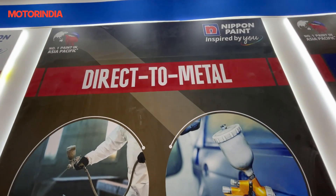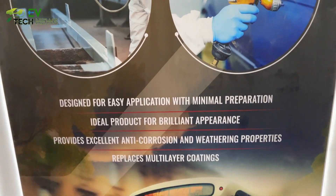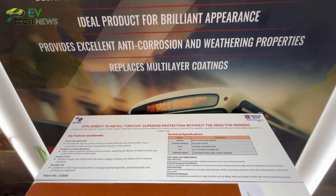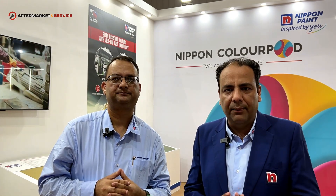Just to add: product and technology come with their own cost, but we need to make people aware — don't look at the product cost alone; look at the system savings. With heat reflective, for EV vehicles where everything runs on batteries, including the AC, if we require less AC load, there's less engine load, and definitely fuel or battery usage would be far less. There are multiple savings when we look at a holistic approach, not just the product cost.